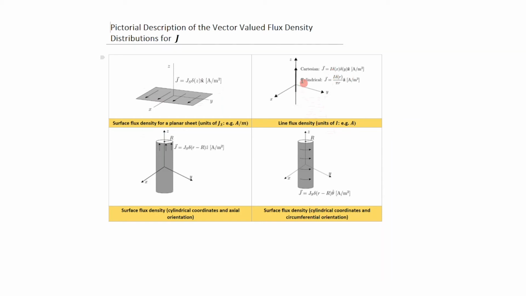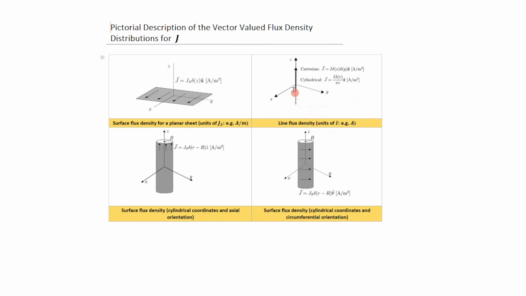And if you do a trace, then basically the only differentials of interest would be dx and dy. And so it's two-dimensional. And so delta x, delta y represent the distribution of the current. And the units of J would be amps per meter squared. The units of I would be amps, but each one of these contributes 1 over meter, so that's where your 1 over meter squared comes from.